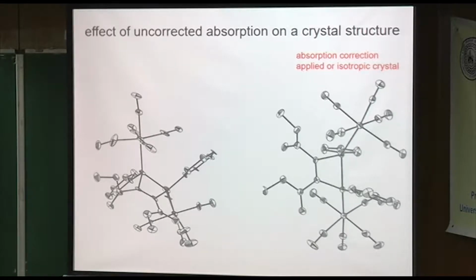Yeah, when I say isotropic crystal, I mean a crystal that's been ground into a sphere, but that doesn't always take care of absorption anyway, because what's inside the structure is what matters. So it isn't just the shape of the crystal, but how the atoms are arranged inside, right? So even if you do grind it into a sphere, you're not going to really eliminate all absorption effects. They're going to be there. So you'll have a higher R value and poor agreement.